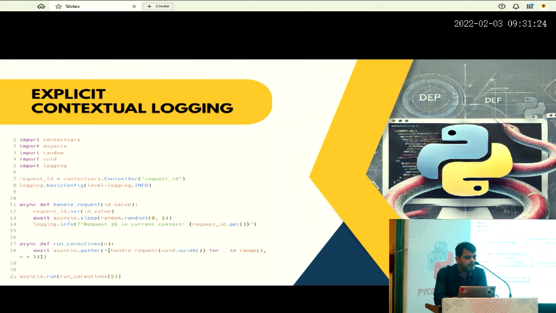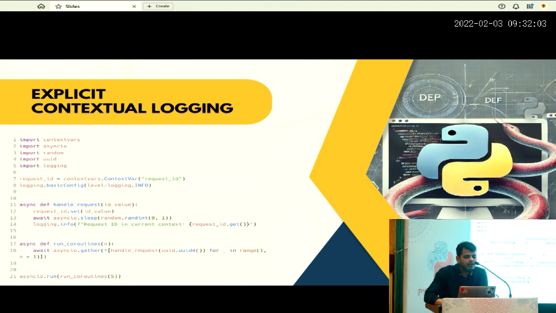And the second thing is to emphasize the explicit logging. On line number 14, we have explicitly mentioned what is the attribute from the context that we want to log. In this case, it is the request ID.get method that we have used, right? So imagine if we have a context which has many attributes. Throughout our application code, we would be required to use those getter methods every time for every attribute. So it is slightly painful, with more lines of code and more keystrokes.